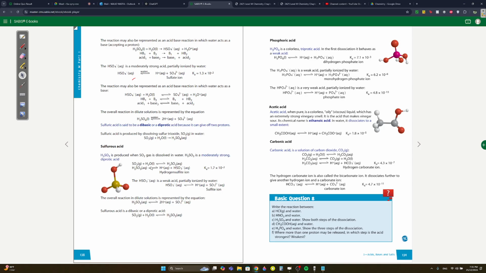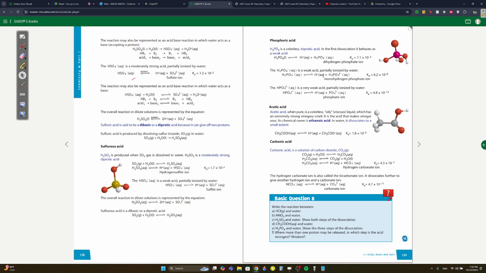partial dissociation. You can get H plus and HSO3 minus, and this HSO3 minus in the second one is weak, so it's also going to be a partial dissociation. Then phosphoric acid, H3PO4. This is triprotic. Why is it triprotic? Because it has 3 H. It starts as a weak acid, continues as a weak acid, continues as a weak acid. So H3PO4 dissociates. Take one out, comes H2PO4 minus. Then take one out, comes HPO4 2 minus.